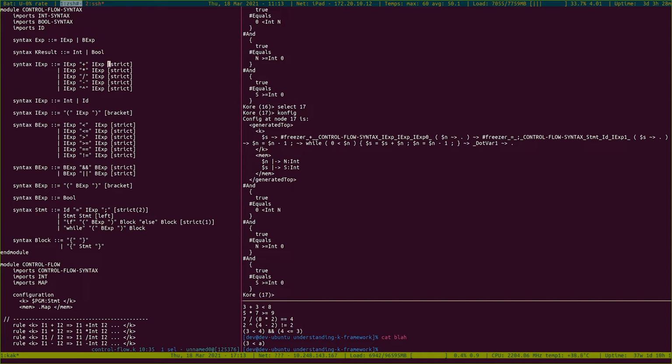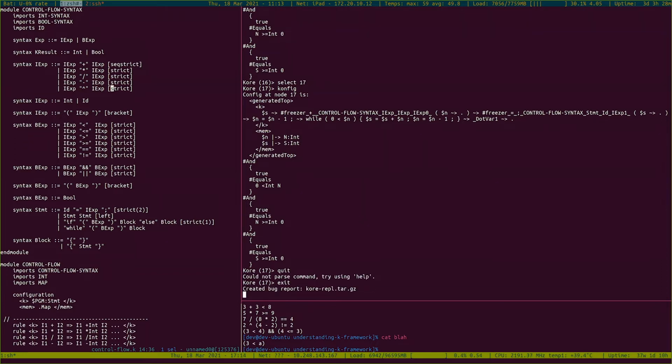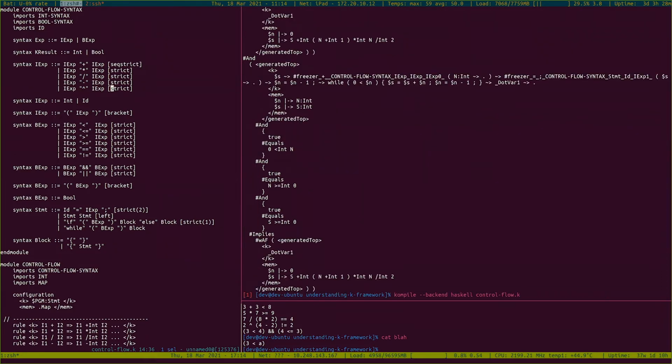I'm going to say that plus is seek strict, meaning that it always chooses the first argument first, and then the second argument. And I should also do that for minus. Well, minus actually doesn't matter because our particular instance of minus here has already an integer in the second argument. And that should get rid of that branching on that strictness operator for us. I'm actually going to compile this.